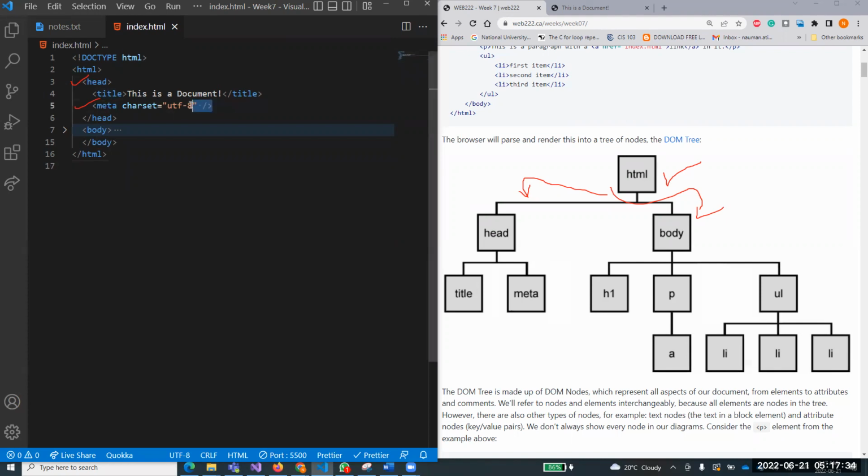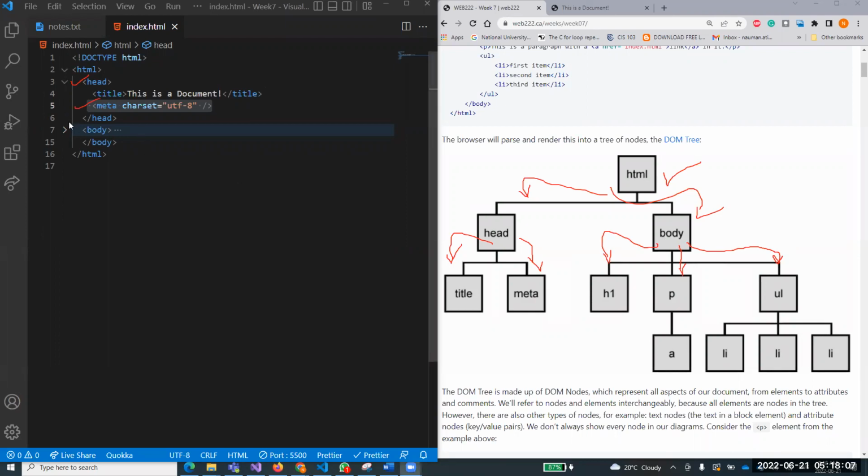Now, do you understand? This is also an element, an empty element, meta, but it's also represented as an element. So elements are represented like this, and they are called nodes in our Document Object Model. Head has two children: one is the meta element, and one is the title element. Make sense, everyone? Then talk about body. When you come into the body, you will see that body has three children: a UL, a P paragraph, and an H1.